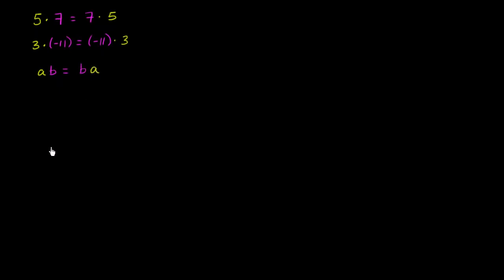Now, what I want to do in this video is think about whether this commutative property of multiplication of scalars has a similar property for the multiplication of matrices. Whether it's the case that if I had two matrices, let's say matrix capital A and matrix capital B, that product, the resulting matrix, is always the same as the product of matrix B and matrix A, just swapping the order.